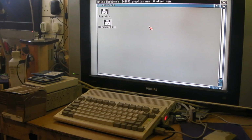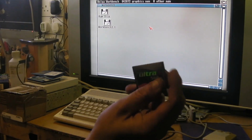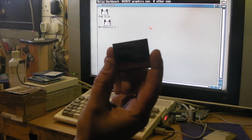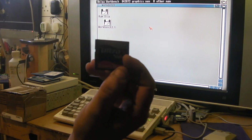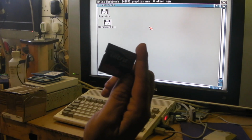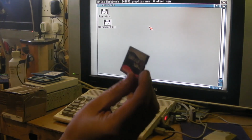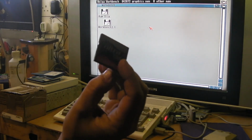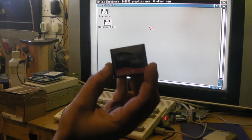I was getting on playing through that, and I thought, right, it's all working really nicely. I've got a few of these SanDisk cards. Got a load of these from a previous employer of mine. They've been used for playing little adverts at conferences, and they're 512 meg. They only were playing like a 5-minute advert, and we had loads of them, so you could just swap them out. But after that job ended, they ended up stuck in a drawer at work for ages, and eventually they just found their way home with me.